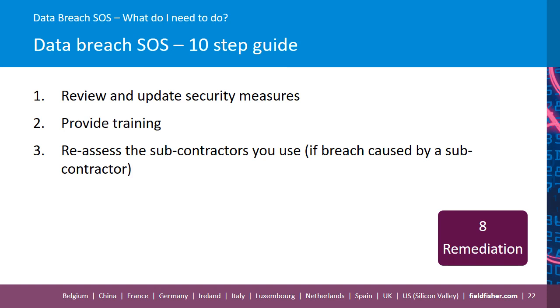In the context of subcontractors that you use, if they have been the ones that are responsible for a breach, you may need to reassess your contractual relationship with them. That could involve tightening up the contracts, it could involve carrying out an audit on their data protection practices, or finding a new third-party subcontractor altogether.